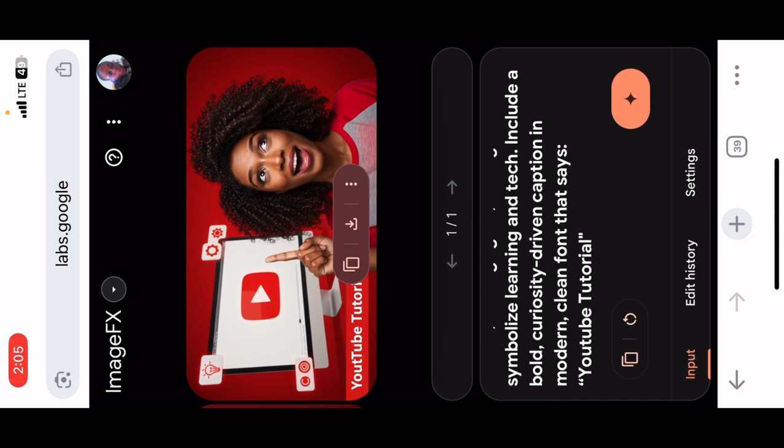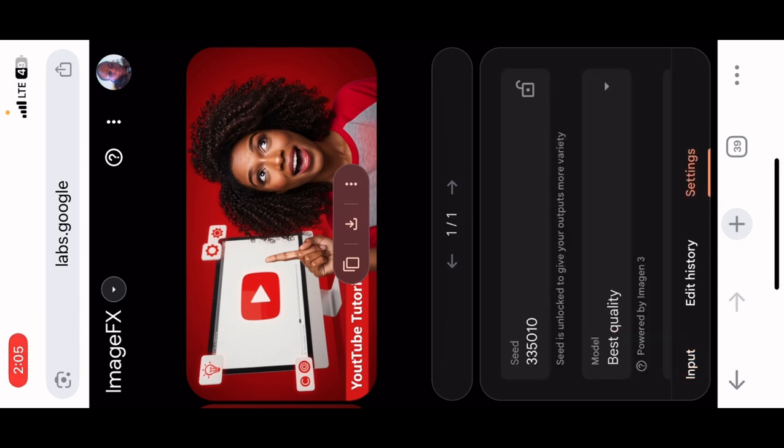So another thing you need to do to retain this particular face, in case you want to add it next time, you go back to these settings. Okay, this is where this seed comes in. If you are using an iPhone, it will be showing directly in the front. But for Android users, it will be in these settings. You see this seed that is opened. This padlock is showing opened. You click on close. Are you seeing it? When you close it, whatever prompt you write here, it will be exactly your face. This particular face that you're seeing. This is my AI generated face.